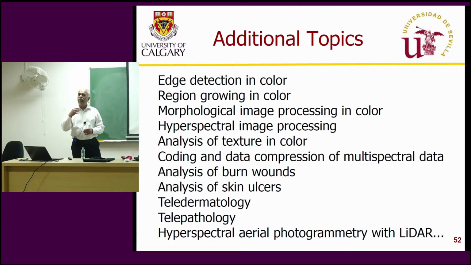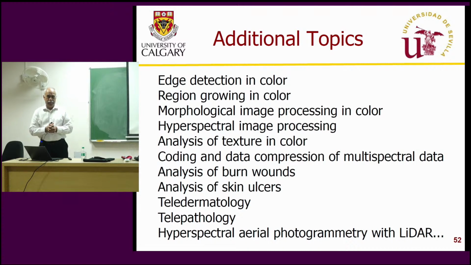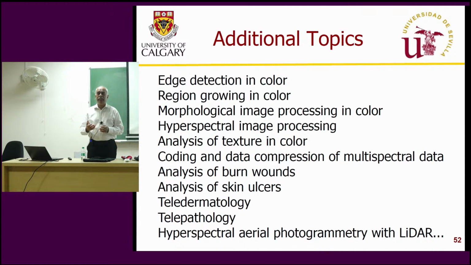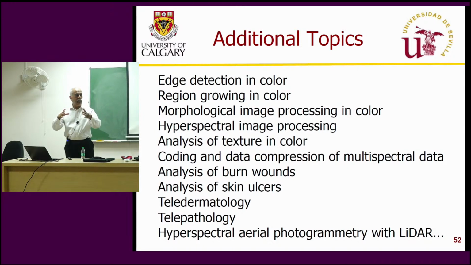But then you have to deal with vectors that are much, much bigger. So now instead of calling it color image processing, you can call it vectorial image processing. Vector of any size. And the vector could also be multimodal images in medical imaging, CT, MR, ultrasound, whatever. But registration to the same size and geometric mapping will be a problem. That can be done. There are techniques for that. Then you can make one vector for each pixel with all these data. You don't have to display, you analyze them. Vectorial image processing perhaps is a better and generic terminology for this.